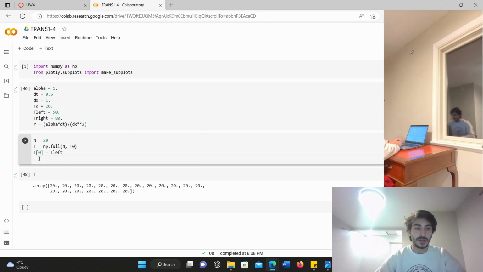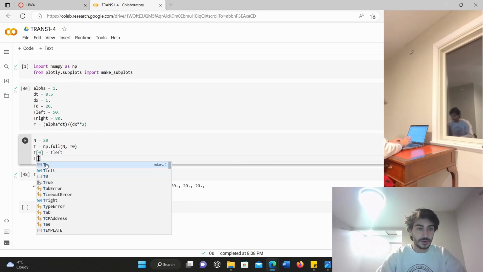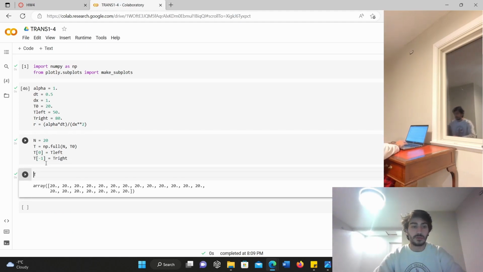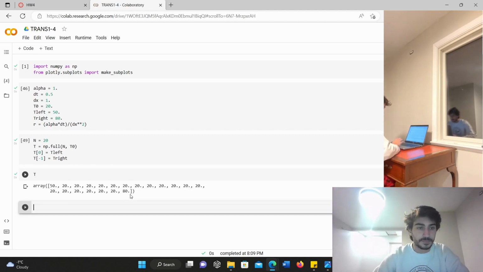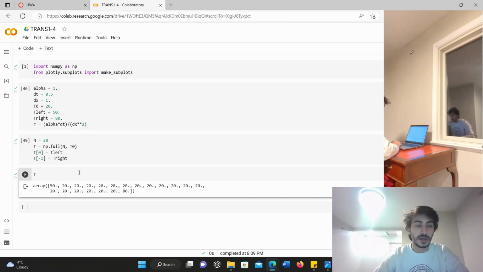And then the right hand side, this very last variable, is index -1. Grab that and call it T right. If we run this again, this first one should be 50 and this last one should be 80. And that's what we see. Beautiful.